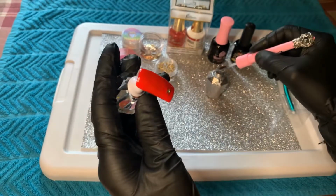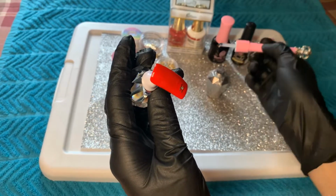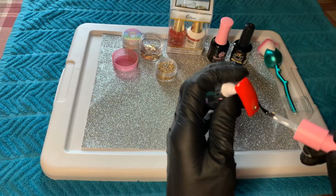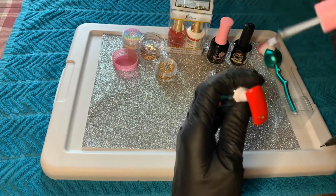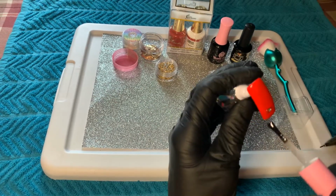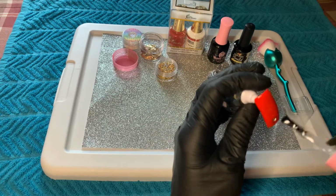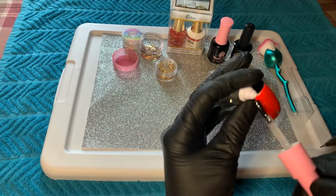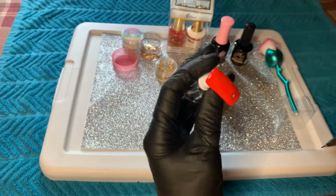I definitely used too much. And it's dripping more now. I'm making a mess, y'all. Okay. Just trying to go this way with that. Not supposed to do that really, but this looks like a mess now. Just trying to even it out a little and go over without going over the rhinestone and losing all of the shine. I know that Max says you can go right over it.